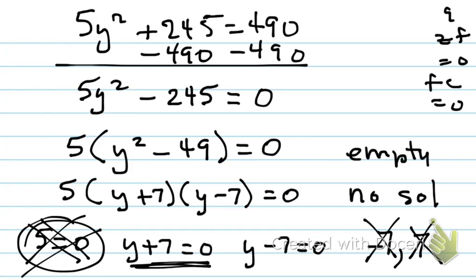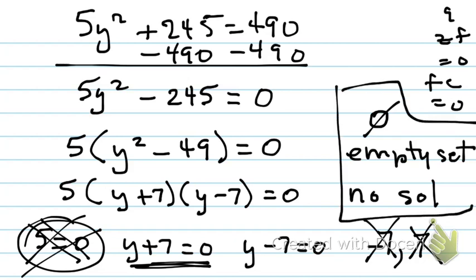And since this book uses set notation for your answers in Course Compass, your answer is also known as the empty set. In other words, it doesn't have anything in it. And another symbol for the empty set is that 0 with a slash through it. That means the empty set or no solution as well. When you're doing it on paper, I'm fine with any one of those: the null set, empty set, or no solution. I don't care which one you use on paper, but on Course Compass, be aware that they use all three of them. So make sure you know that they mean the same thing.